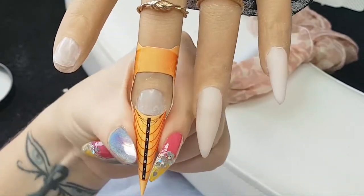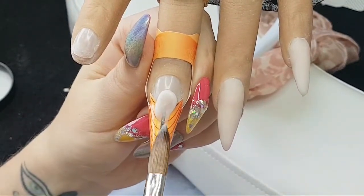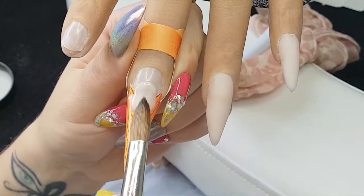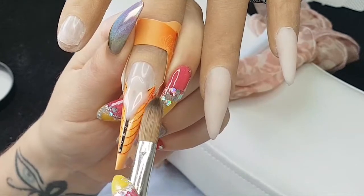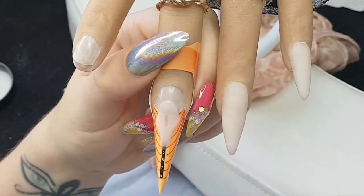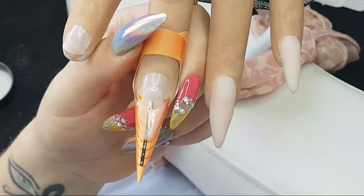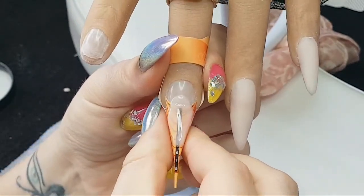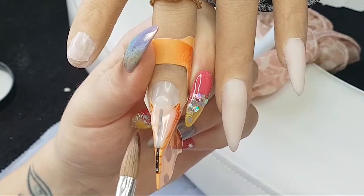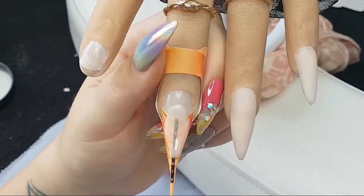I reckon we need to go to about a four with this. Now, I'm not entirely sure how I'm going to get these to look like the tips. But let's give it a go. It needs to be pinched, really, because this is so wide, but I just don't have a pinching tool. How annoying. So if you have a pinching tool, do your pinching, guys. Pinch away. Try pinching this a little bit more. It doesn't really need to look the same, because if you were doing this, you wouldn't do both. You'd just be doing one, wouldn't you? But I just wanted to try and get the set looking similar.